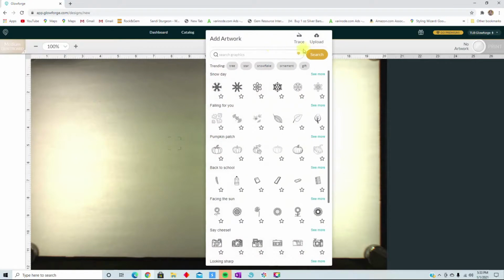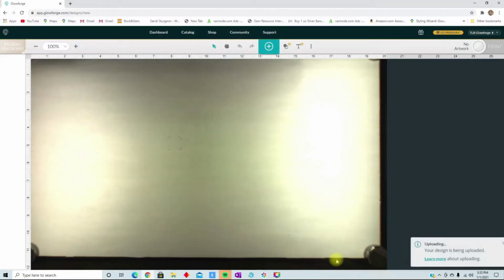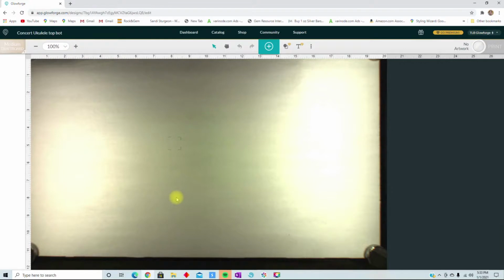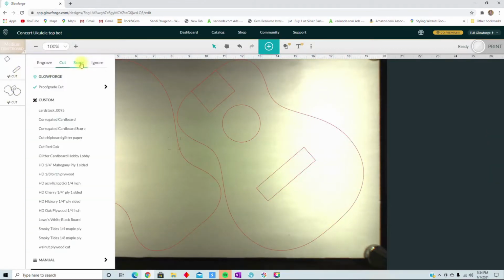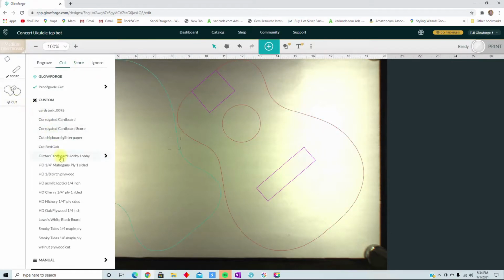The last file that we'll load is the concert ukulele top bottom SVG file. These files will take a whole piece of birch plywood. You see that they're angled in order for them both to fit on the same sheet. So the first operation needs to be set to a score. These are the alignment marks for the neck and the bridge.